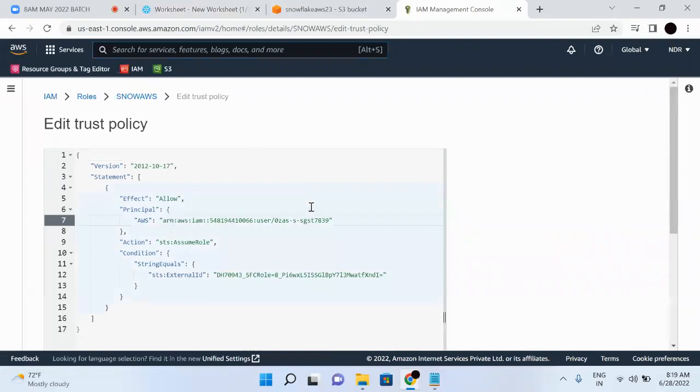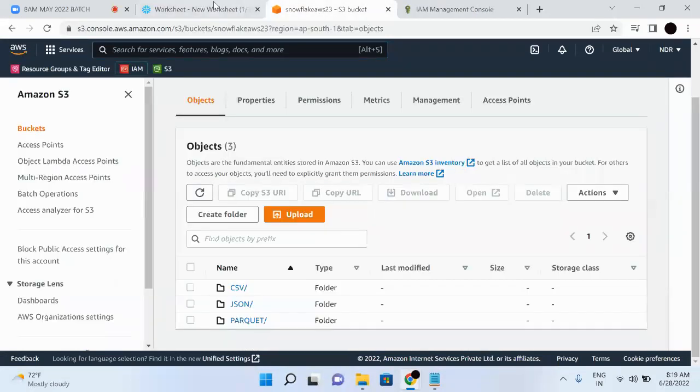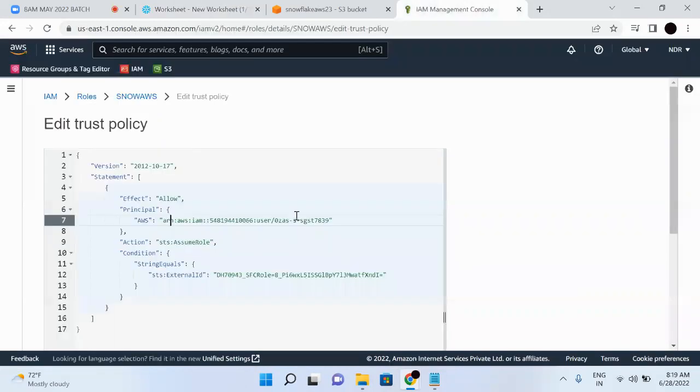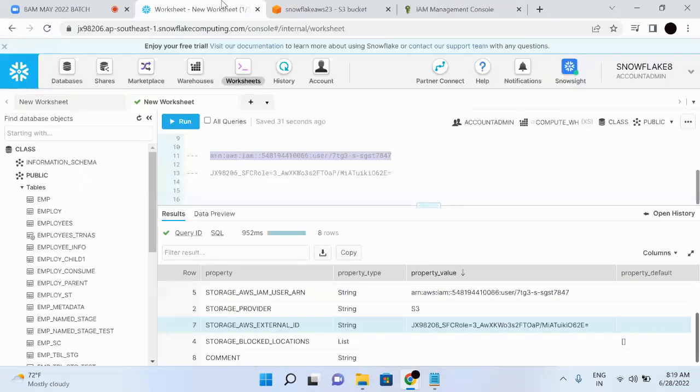When it comes to the edit, so here, this one is the user ARN details. This is the user ARN details, and then the external ID. The external ID is this one. Let's pick these details.